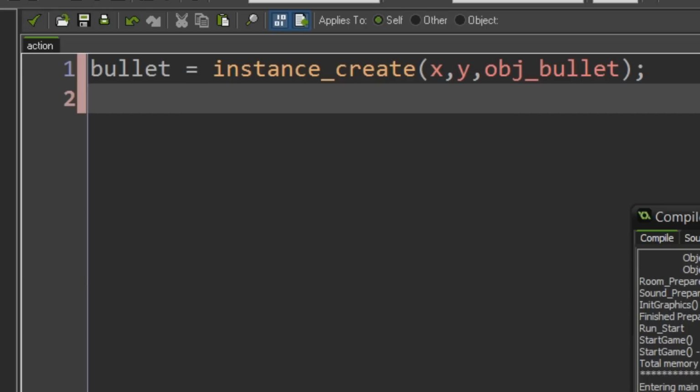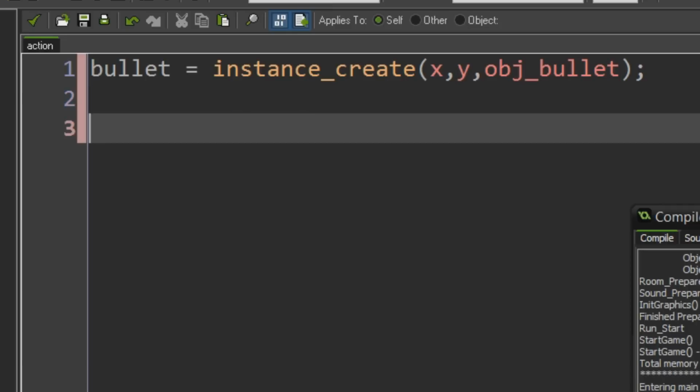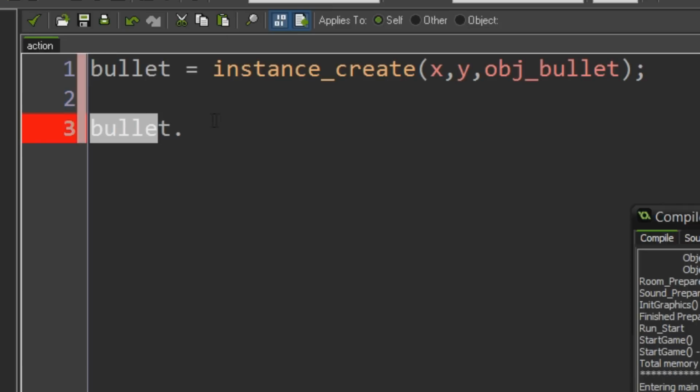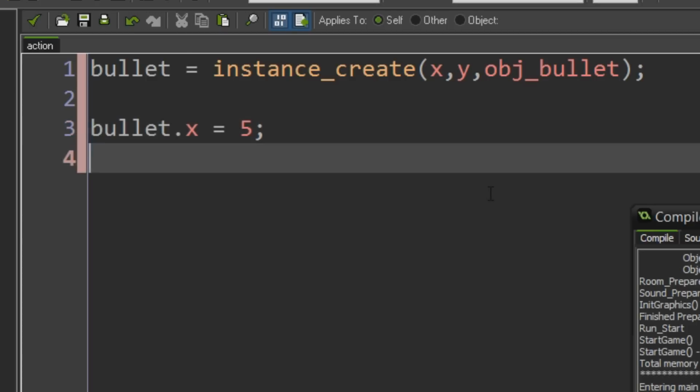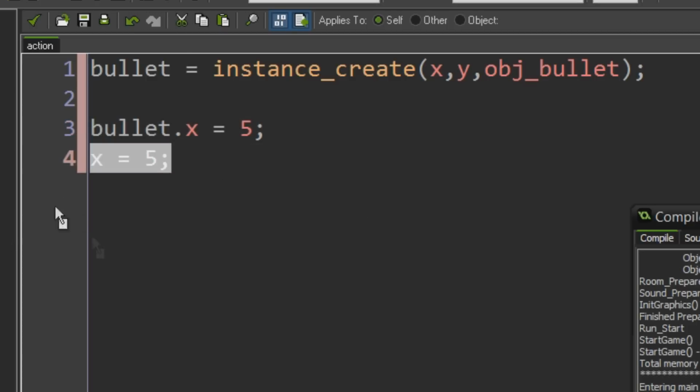So now that we know the bullet we've just made, we can go ahead and set up variables inside that bullet just by using bullet dot. Just by putting bullet and then dot, we can actually write stuff here. Like if I said bullet.x = 5, for example, that's going to change the x coordinate of our bullet. Whereas obviously if I just wrote x = 5, that's going to change the x coordinate of our player object, because this is the object in which this code is running.